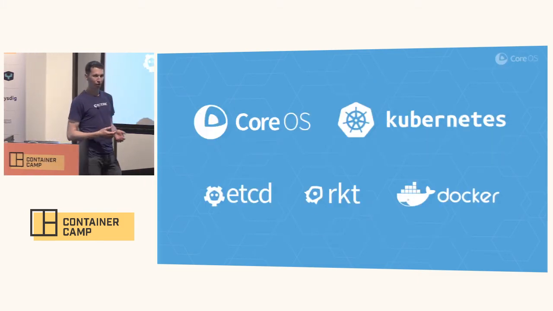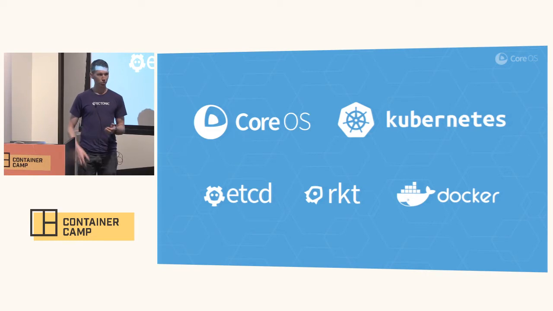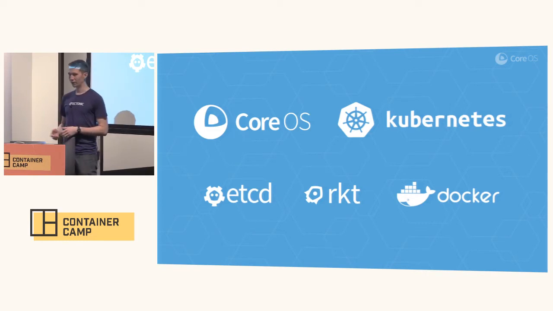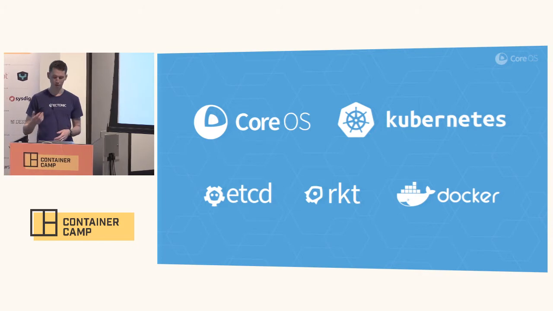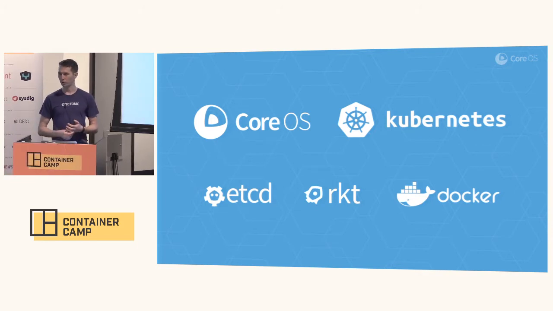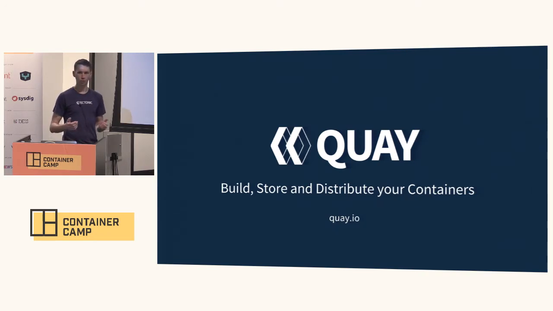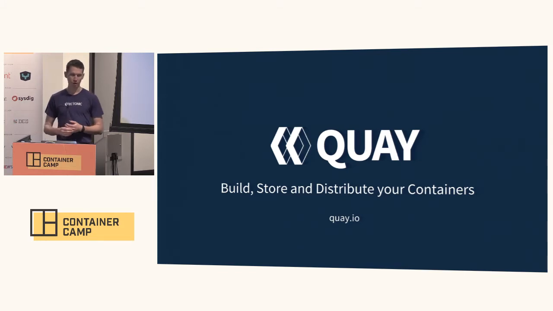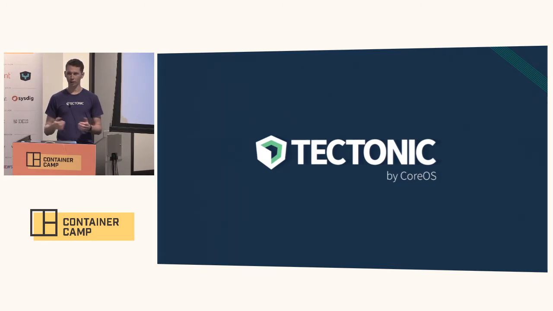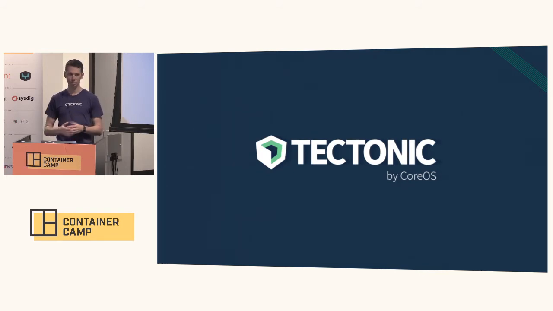If you're not familiar with CoreOS, CoreOS is a collection of open source projects. We have CoreOS Linux. We contribute to projects such as Kubernetes and Docker. We also have a number of projects like etcd and Rocket. We are also a commercial company, and we build a number of products such as Quay, which hosts and builds containers, and also an enterprise platform for all this container stuff called Tectonic, which is built on Kubernetes, includes Quay and CoreOS Linux and a bunch of other components that you need to actually maintain and run containers.